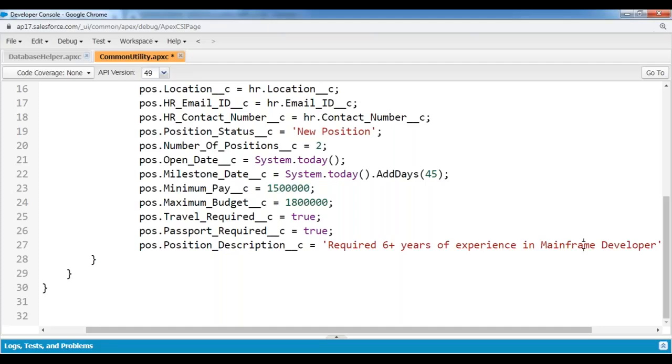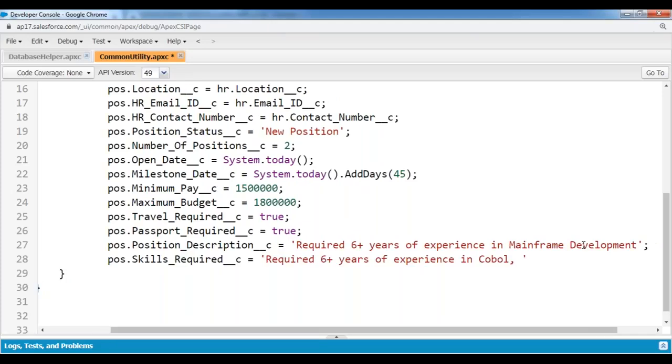These are the various details which are specified. So I have supplied the position record name, location, HR ID, contact number, position status, number of vacancies, open date, milestone date, compensation details, and the travel details and position description.